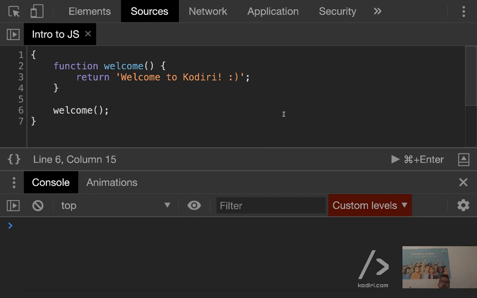Console.log, okay, there are a few things. One thing is console.log, this is for debugging purposes, but I want to run the snippet. Look, on the right-hand side, you see that button, run a snippet. If you are a Windows user, you can run it by pressing Ctrl-Enter on your keyboard. If you are a Mac user, you can run it by hitting Command-Enter. Or you can simply click on the button.